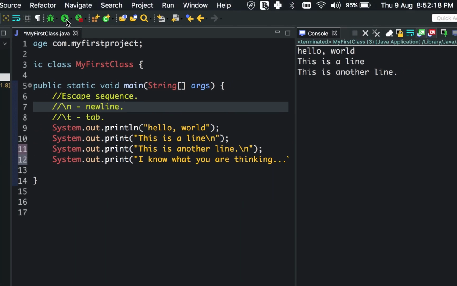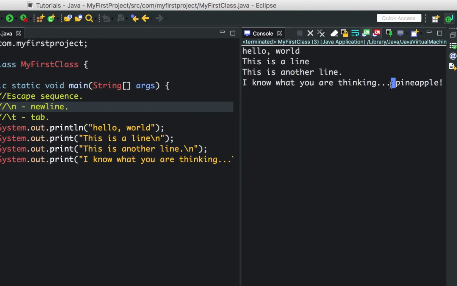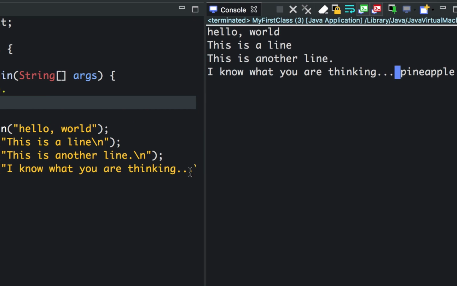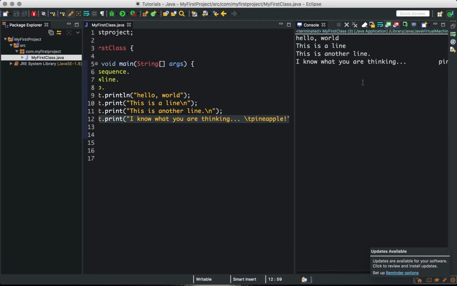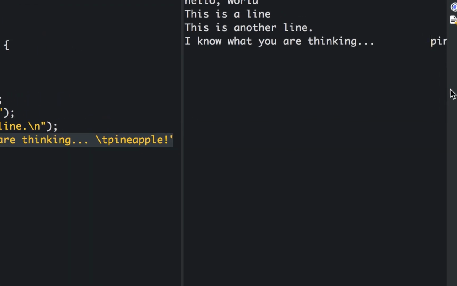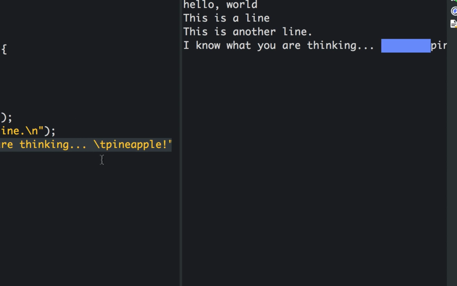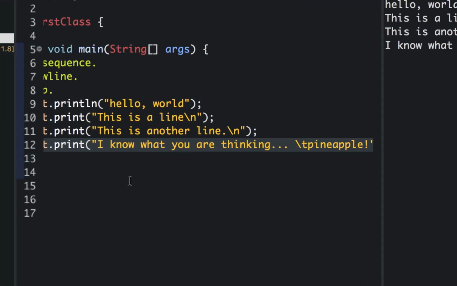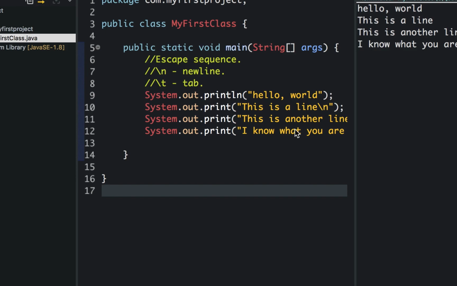If I run this, you can see that there's a \n. It pushes the line 4 spaces from the end of that string before the character \t. So it means that it is a tab, and it will tab all of the strings on the right side of \t. It means that it will add 4 spaces.